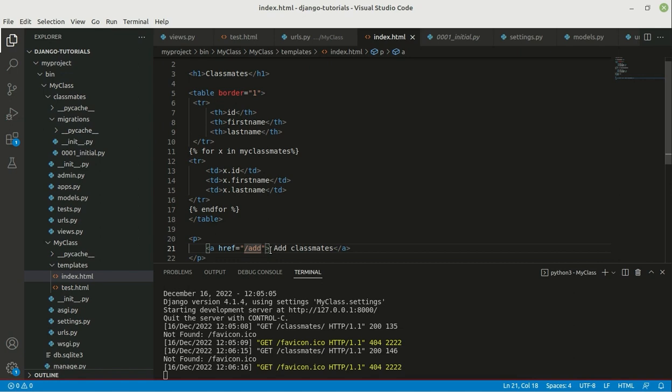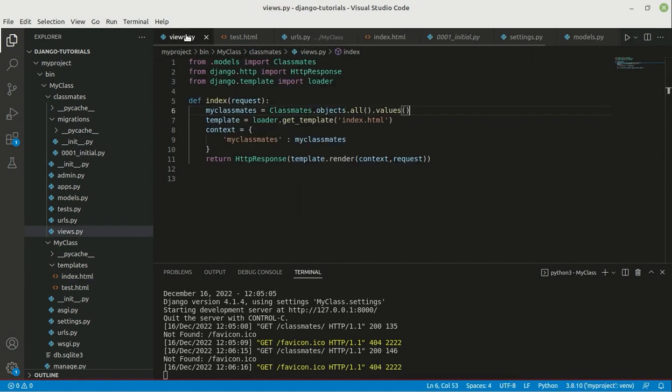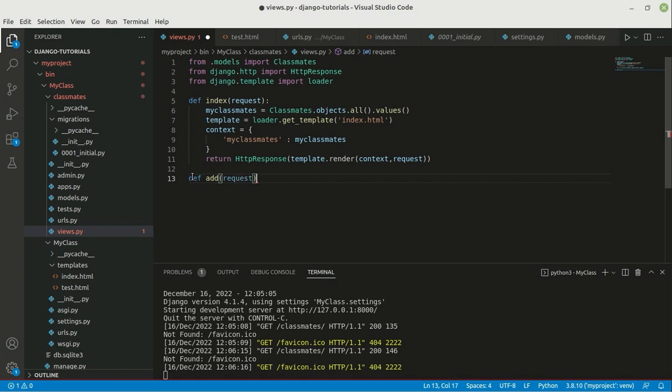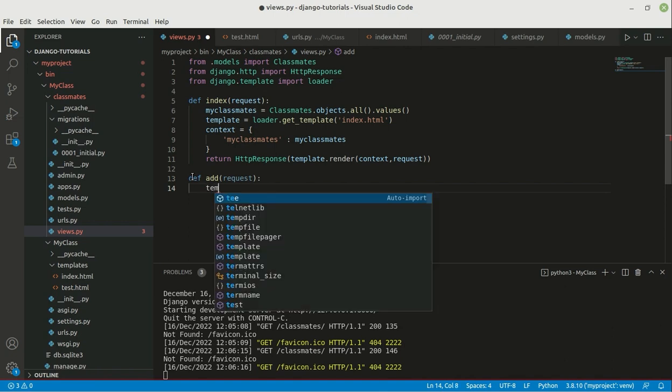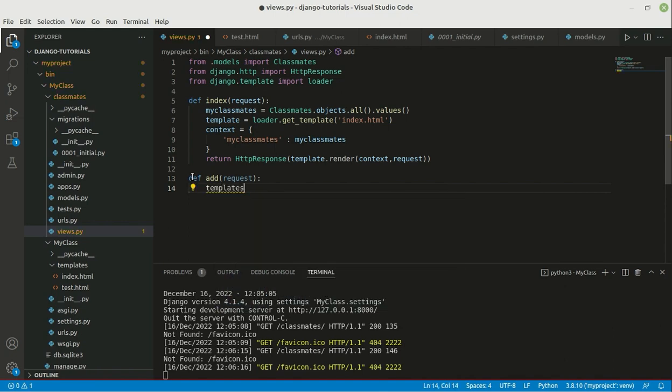So here let's go to views and define a new function for that. So I can write def add, then request, and then here I'm going to add the template related to that.